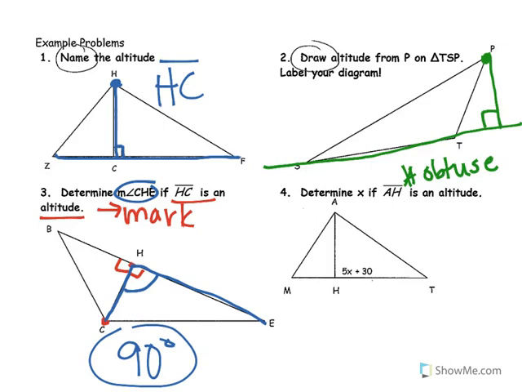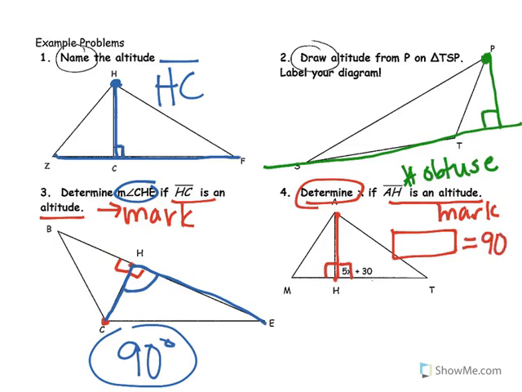So now when we move forward to setting up equations, whenever it says determine the x, I need to set up an equation, and whenever I give you an altitude, again you want to mark the diagram first. So AH is an altitude, which means that this is perpendicular here, and it's on both sides. Most of the time with altitudes, I'm going to give you an angle measurement, and you're going to set that angle equal to 90, because it will be 90. The expression for x I gave you is in place of where this angle is, which we know is 90.